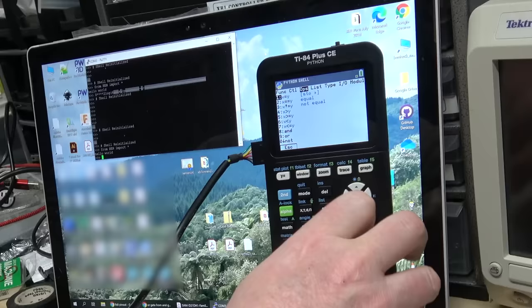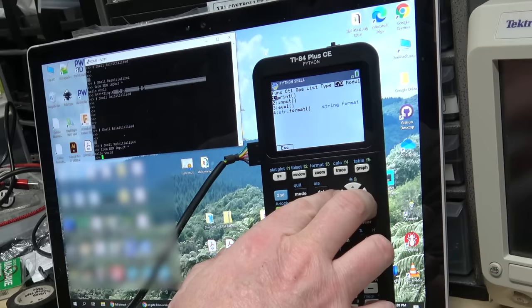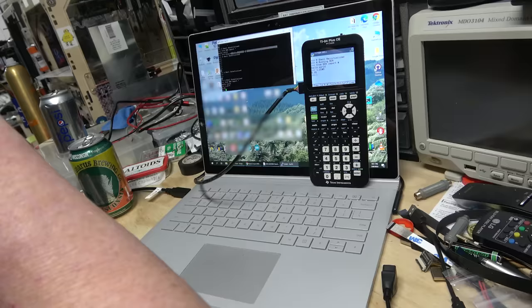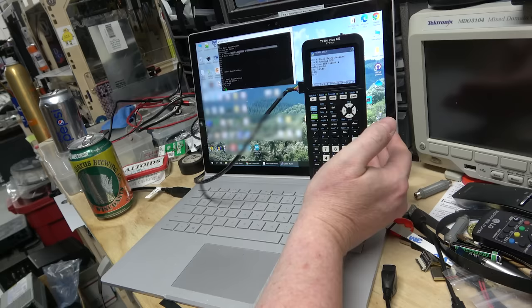I do not know how to program in Python. I should learn. Although I have to admit, as someone who grew up in the 80s with BASIC, it seems kind of weird to use an interpreted language, but I know it's super popular. I know why TI still uses that descendant of the Z80, the Z80 eZ80, which is a modern microcontroller. They use it because it can run all the old code, which they've been programming since, like, what, 1990?